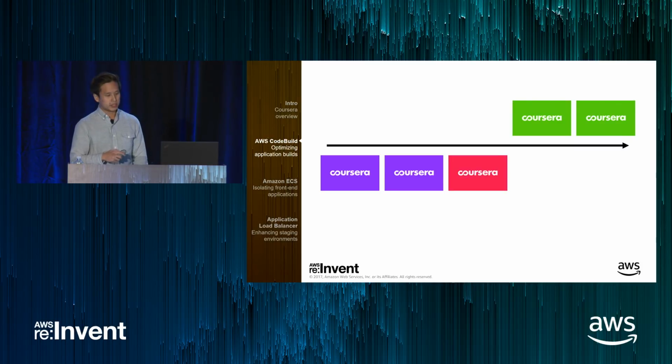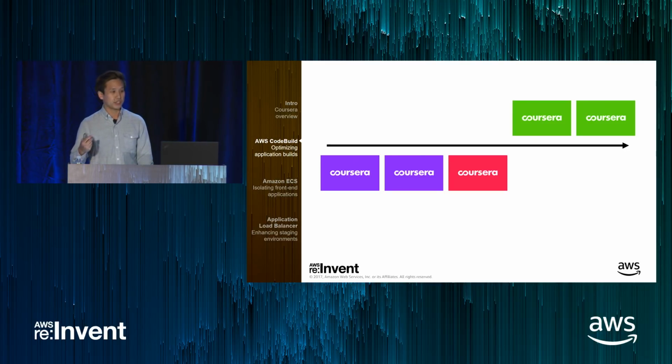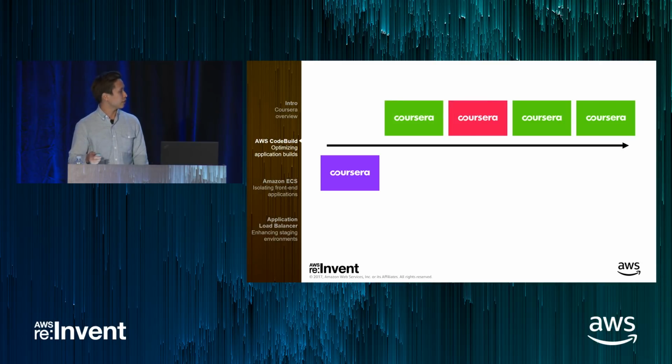During testing, however, we discovered that the 3rd commit actually introduces a regression. For instance, let's say that commit caused a lecture video player to default to playing stuff at 2x speed. And that's not something that we want all our users doing, unless they desire it. So we don't want to deploy this. But let's say after this commit goes in, another commit comes in where we want to update the terms of use page, and our legal team wants it out as soon as possible. If we deploy this change, though, we would deploy that video regression too, right? Even though the video player and the terms of use page are completely different parts of our site.